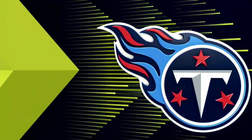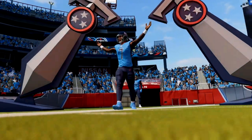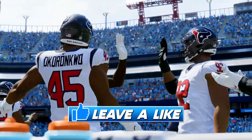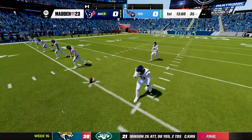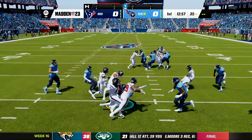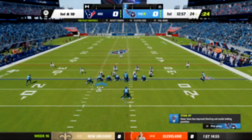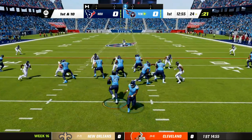The 6-8 Houston Texans are on a mission to try and win their last three games to go above .500 and sneak into the playoffs. But the Titans are here playing their best football of the season and they've won two out of their last three. We'll see this much improved offense begin the day with the football as we get underway from Nashville, where the Titans have not won a game all season. Hugo Amati takes them out to the 24-yard line and here comes Malik Willis. He's starting to clean up some of those turnovers and the offense has been much more efficient recently.